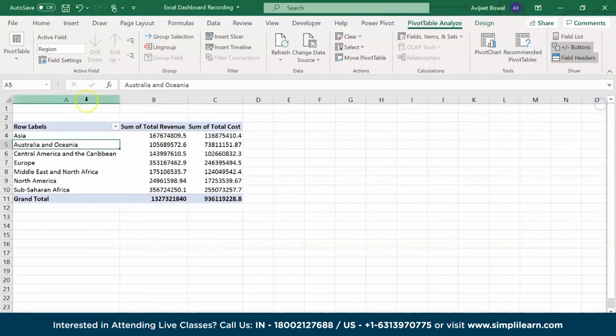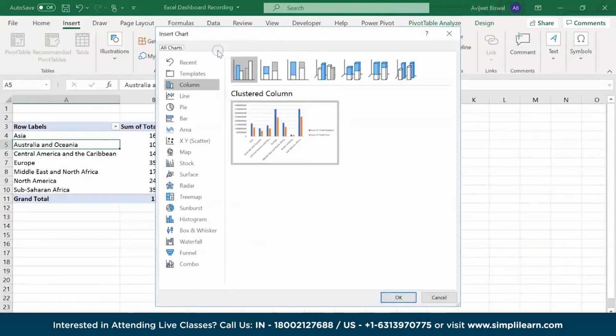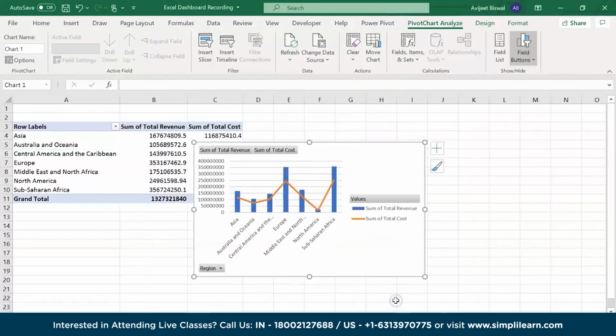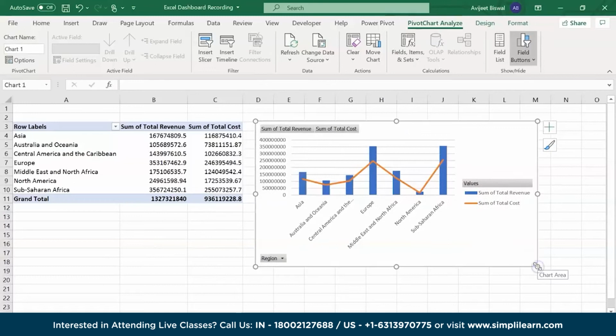Now based on this pivot table, let's create our pivot chart. I'll go to recommended charts, and if you see at the bottom we have combo chart. This is the preview of the combo chart. Now let me just click on OK. There you go. So we have a nice combo chart ready here.